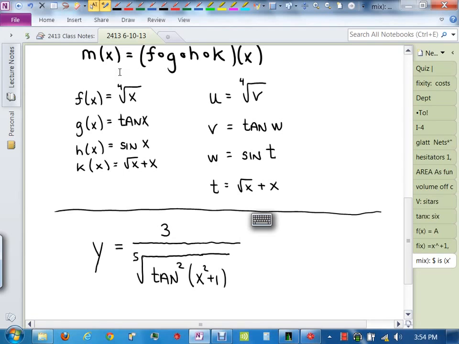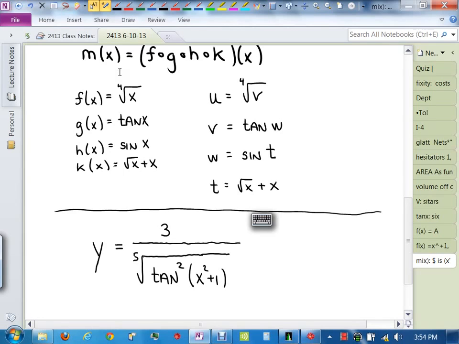Got to be careful on this. Take a look at this again. There's a little bit of an issue here. Did I already look at yours? You were good? Fifth root. This is where we have an issue, because if you look at this, the fifth root happens, right? The next thing inside that happens is a squared. So you would need this to be a squared, and then tangent on your next function in. So this is right.